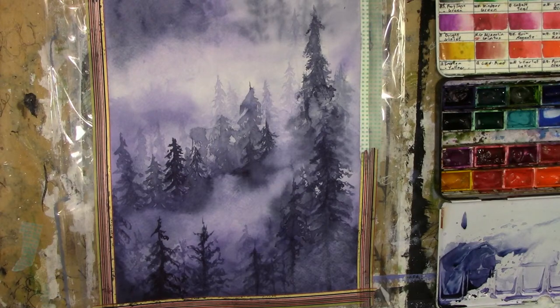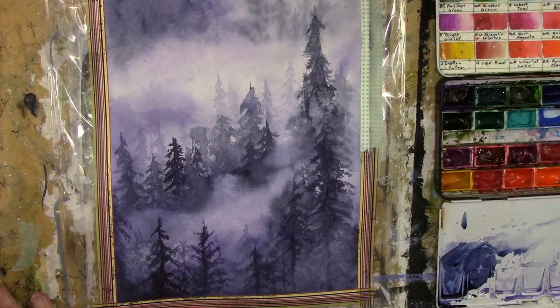What do you think I should do? Snow? Because the snow could look cool. I could do it on a wet background so it's kind of blurred, with some gouache. It might look kind of cool, actually. Let's see what I got here.